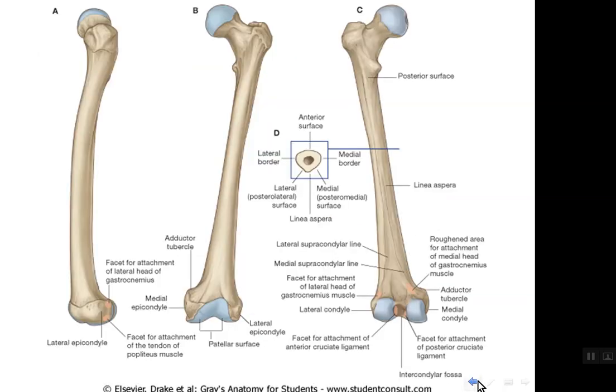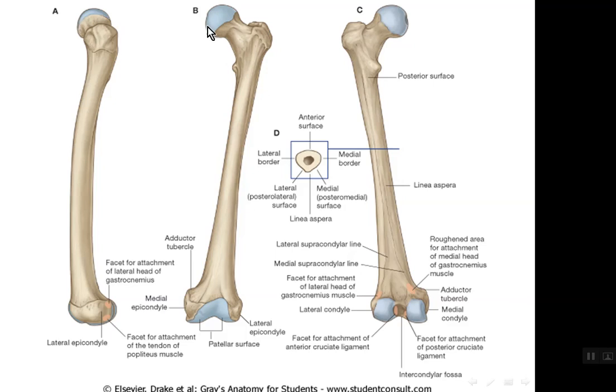Let's see. After the hip bone, we can introduce the femur. The femur is the longest bone in the body. It is located vertically, and it has, like other long bones, two ends, the superior end and inferior end, and a shaft. In the superior end, we have some features. I want to tell you and explain about them.